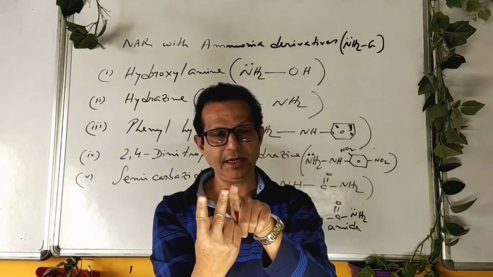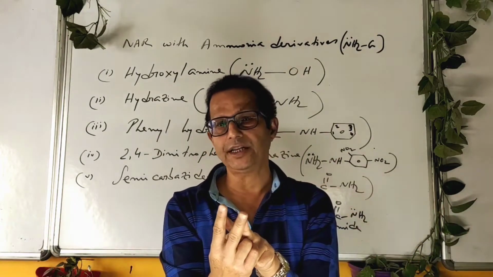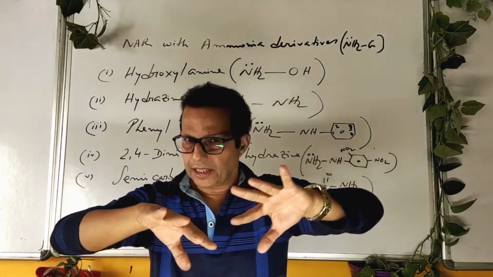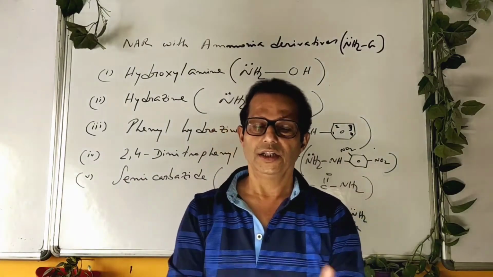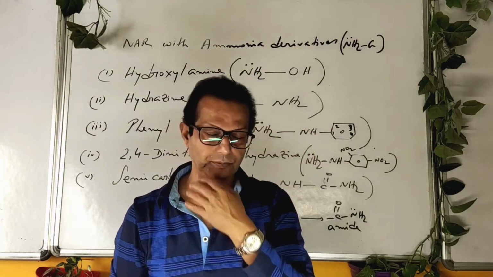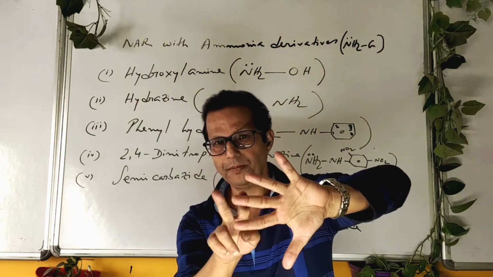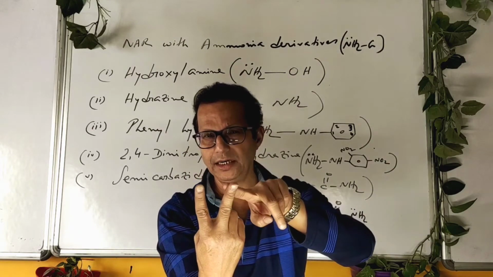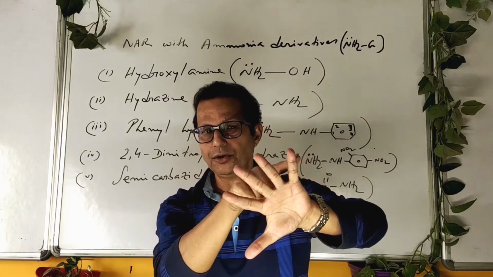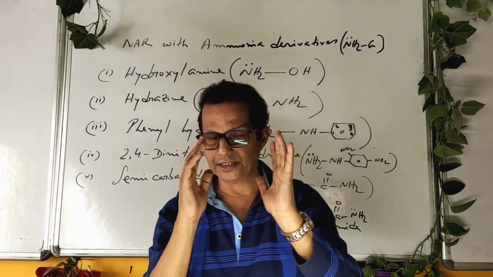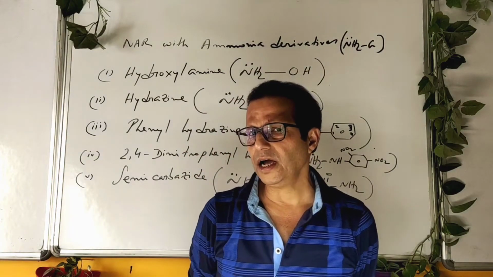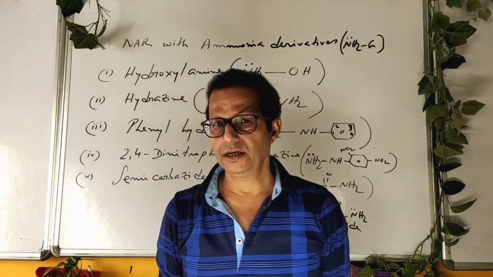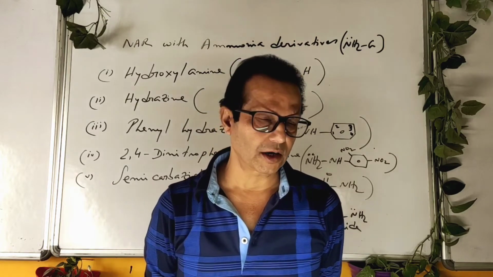Say we take acetaldehyde and acetone. It is not that the reaction takes place only in acetaldehyde and acetone. The reaction also occurs with benzaldehyde, remember it. But if there is bulky group, no reaction occurs. This is called steric hindrance, that you know. So 5 ammonia derivatives, 2 reactants, acetaldehyde and acetone. So altogether there are 5 into 2, that is 10 reactions. Hardly I will do 4 reactions. Rest are your homework. You will do it, okay?